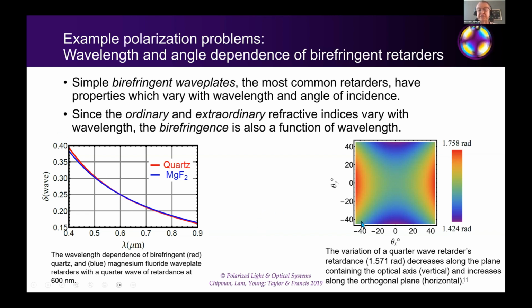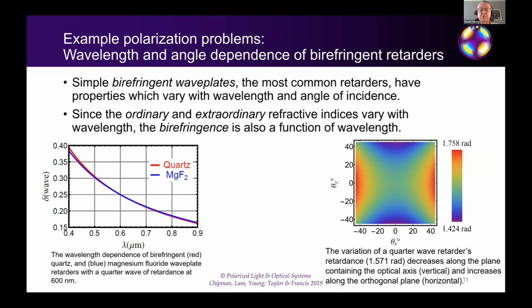In addition, as a function of angle of incidence, because of the differing path length going through an element as we go off axis, and because for crystals this will split into ordinary and extraordinary refractive indices, we find for birefringent retarders that when we tilt along the one axis, the retardance increases quadratically. When we tilt along the orthogonal axis, the retardance decreases quadratically. And there are some axes here around the diagonals where the retardance is close to constant.